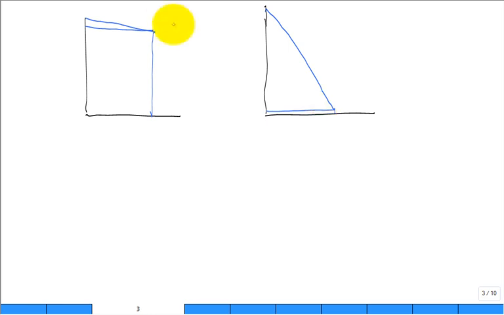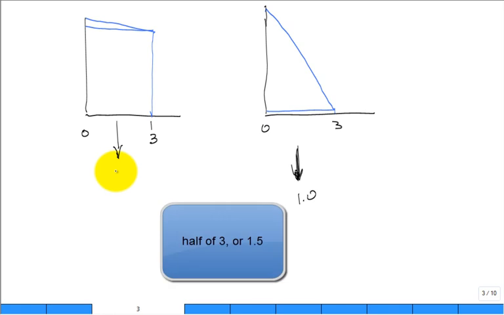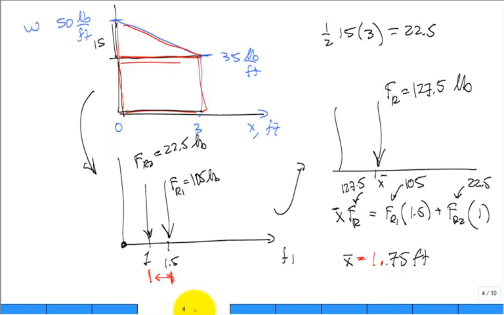Okay, if we had the same, where this was 0 to 3, and 0 to 3, the location of the single resultant force for this case, where it's not all triangular load but almost all triangular load, is going to be really close to 1.0, sorry, you're right. And then this one, was it going to be very close to? If it's almost all rectangular with just half. Yeah. So there you go. Good way to check yourself is to know, oh yeah, it's going to be between these two extremes.